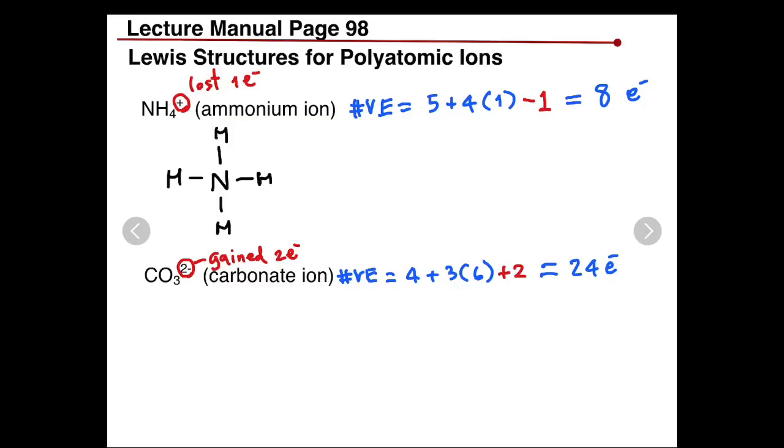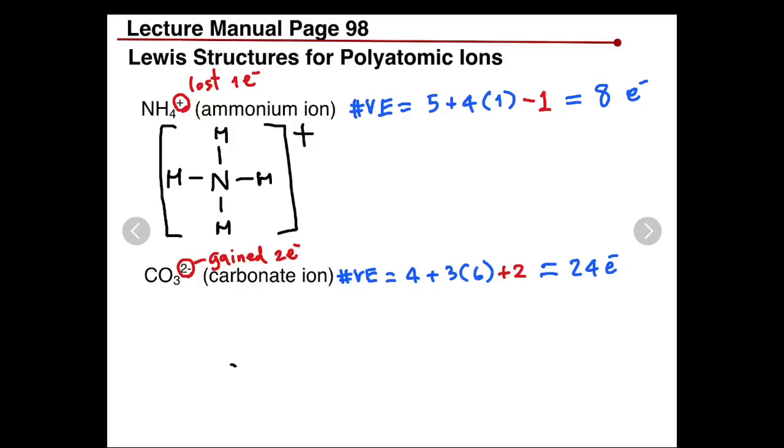Because this is the valid Lewis structure, you will also need to indicate the charge of this polyatomic ion by using the bracket. The bracket tells us that for this whole thing, the overall charge is positive 1. So this is the structure of the polyatomic ion, ammonium ion. Hydrogen and nitrogen are sharing electrons, and because this overall lost 1 electron, it has the overall charge of positive 1.